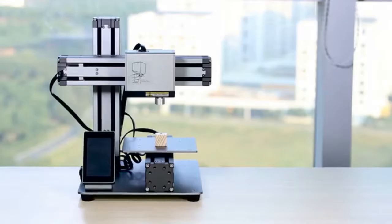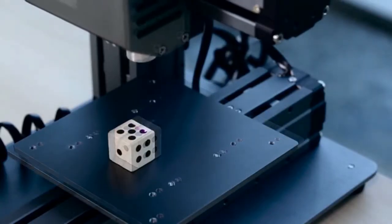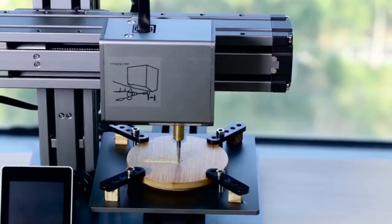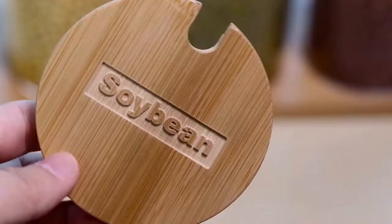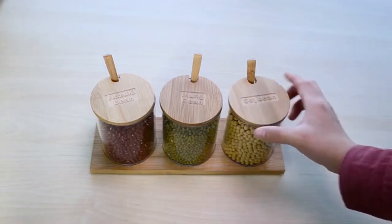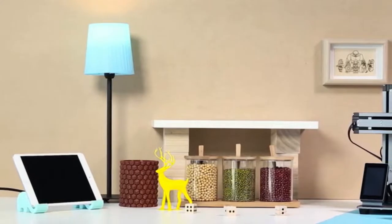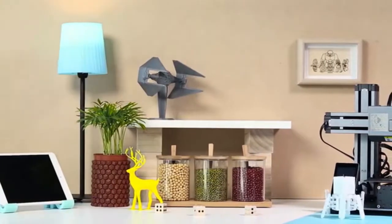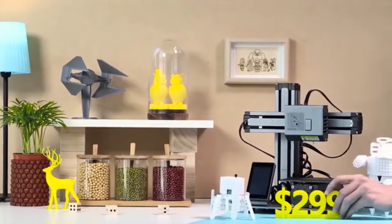With interchangeable heads, SnapMaker can be easily transformed into a laser engraver that sparks your creativity, and a CNC carving machine that lets your imaginations run wild. SnapMaker is versatile, inspiring you to create in more ways. We're very excited about what we've built so far and want to invite you to enjoy the creative life with us. Therefore, the SnapMaker 3D printer is at an amazing price of only $299.